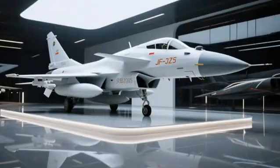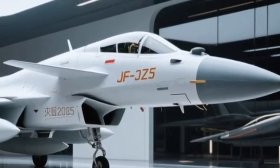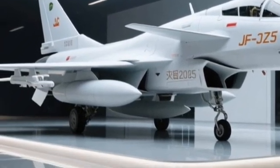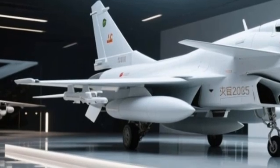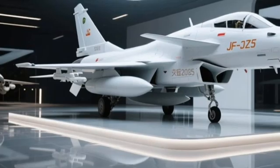Powered by an advanced turbofan engine, the 2025 model delivers more thrust, better fuel efficiency, and an increased combat range. It can fly at speeds over Mach 2 and operate at altitudes exceeding 55,000 feet — a true testament to raw power and refined engineering. Whether you're intercepting hostile aircraft or launching precision strikes, this jet is built to dominate any scenario.